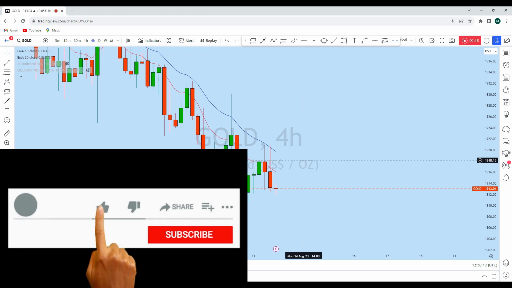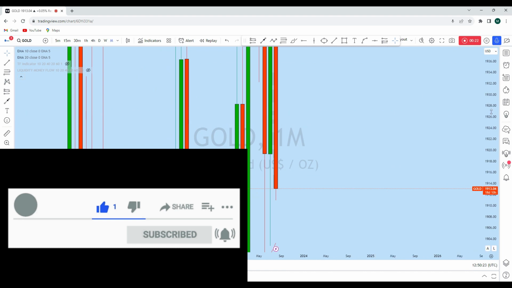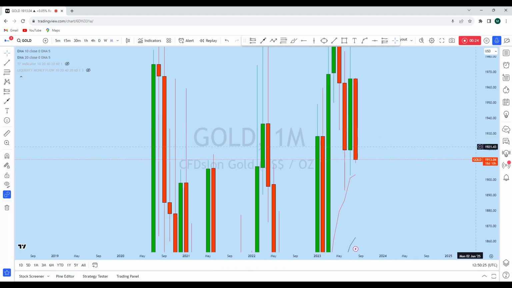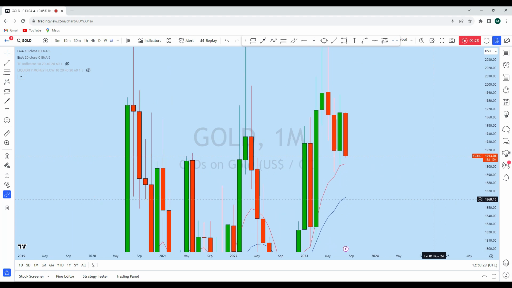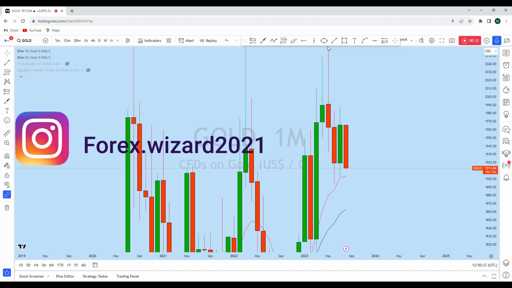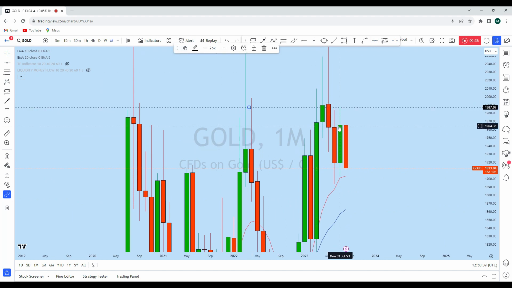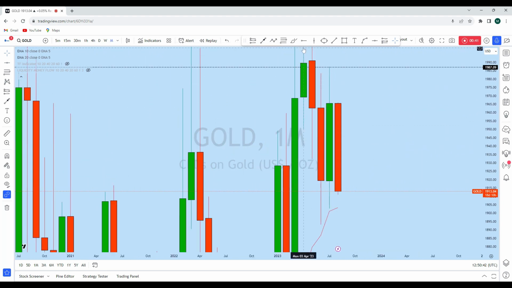Before we discuss how we can trade, first let's look at the bigger picture, looking at the monthly time frame to see the overall direction in the market. From the monthly, we can see that gold is currently bearish. Starting with this monthly resistance, gold had a strong rejection. With that rejection this month, once the market opened, the buyers couldn't show any effort. Instead, from that zone, we have seen a strong breakdown.